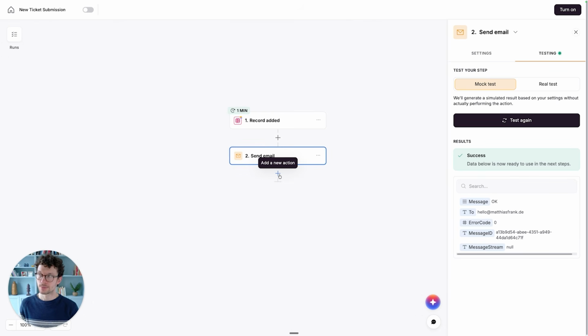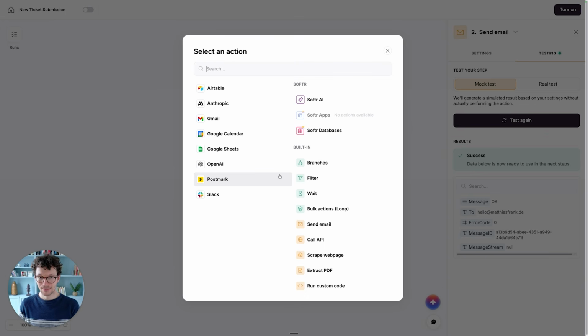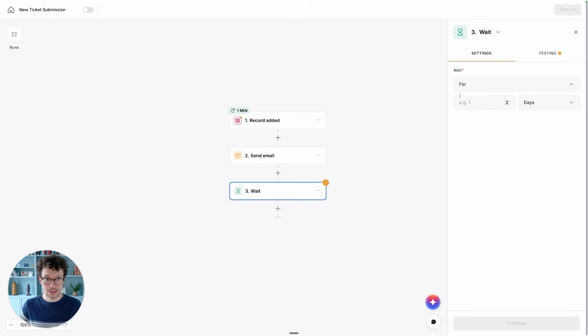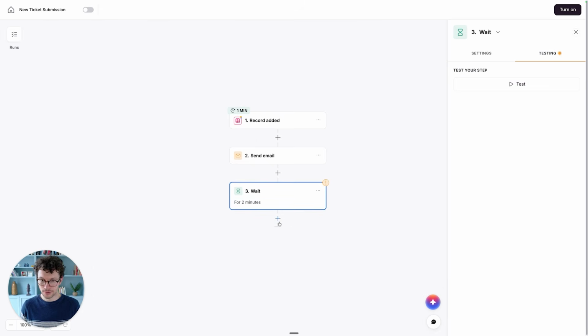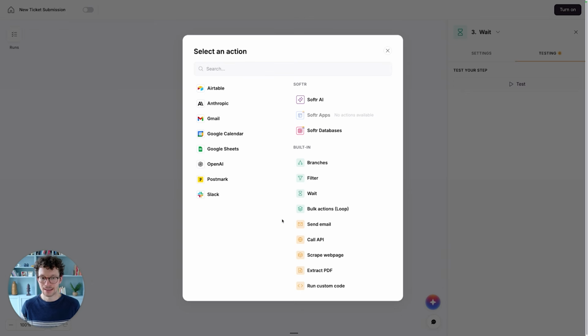So let's see whether it's possible for us to connect, already preliminary, a specific ticket with the record, with the person who should work on it. So that the product manager only needs to do a check whether everything was correct, right, based on the AI labeling. So let's click on plus, and let's make sure we wait just briefly here, right, because the system, of course, internally needs to run for a moment. So let's say we want to actually just wait for 2 minutes while AI fills out the values. And then we can say, okay, after that, I want you to do something with our elements, right?